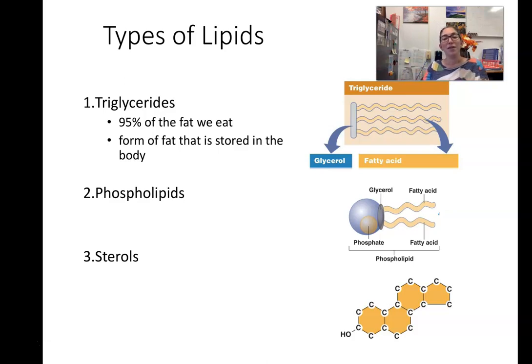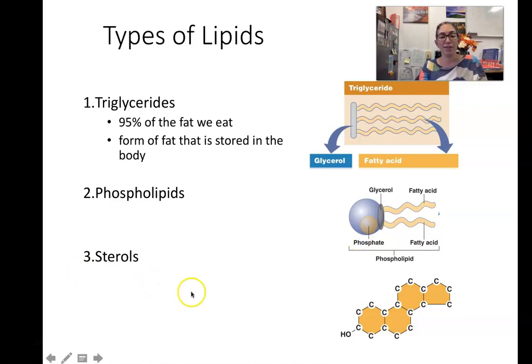The most abundant type of lipid in our diet and in our bodies is the triglycerides. Triglycerides have a basic structure with a head part made out of glycerol and 3 fatty acid tails. Phospholipids, although pictured very differently here, are actually very similar in structure to the triglyceride. They have a glycerol head and 2 fatty acid tails, but then a big phosphate group sticking off of it instead of a 3rd fatty acid tail.